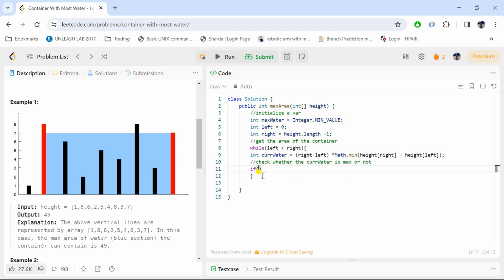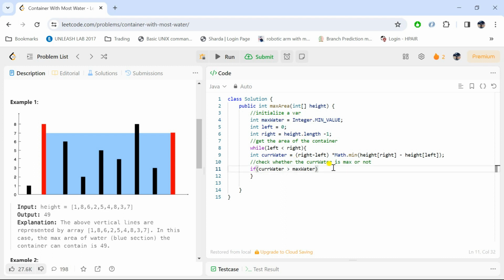Okay, so how I'll do it, I will use an if condition here. In this if condition, I'll just check: current water will obviously be always greater than the max water. Why? Because max was initialized with the lowest value.